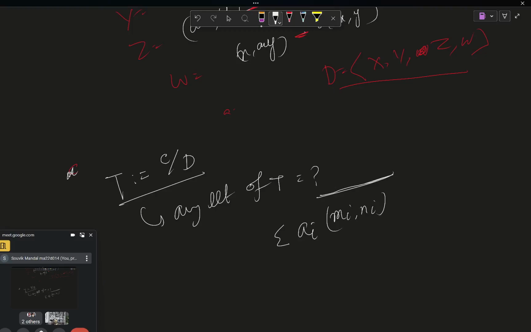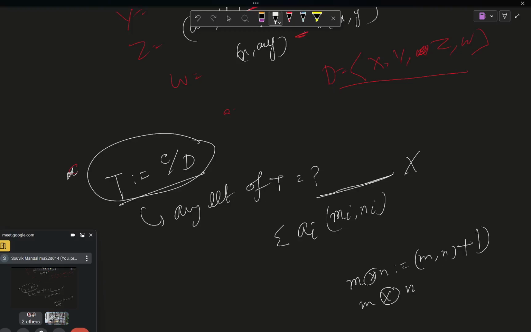And in this particular case, in this tensor product situation, we don't use this bar sign. Instead of the bar, we write m cross n, which means nothing but (m, n) plus capital D. We write this as m tensor n. Understand? This is a notation. So m tensor n is nothing but (m, n) in the quotient submodule.